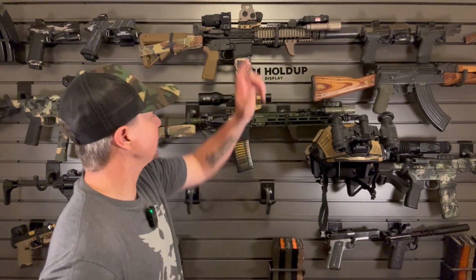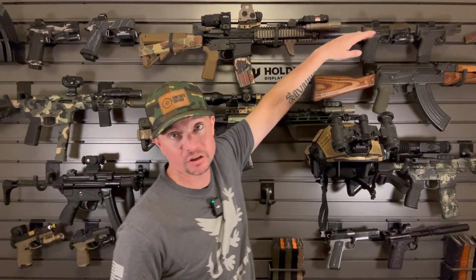And yes, people will bring up auditory exclusion in the heat of the moment, adrenaline pumping. Gunshots aren't going to sound as loud to you, possibly. That may be true. That doesn't mean that you're not going to get the physical hearing damage. If you take something like a short 5.56, pretend there's not a suppressor on this, and shoot that inside your house, it is going to give you hearing damage, and it is going to give your family members hearing damage. So you are literally injuring your family members and yourself by shooting an unsuppressed firearm indoors. You can negate that with a suppressor.